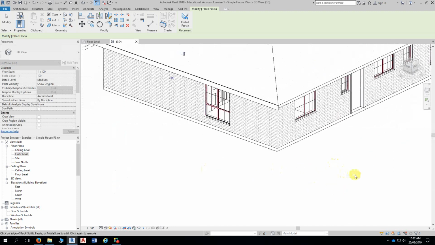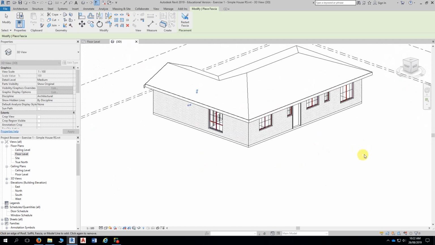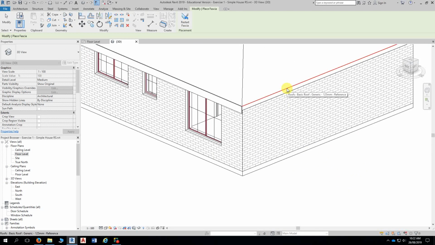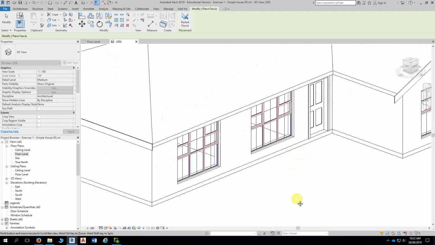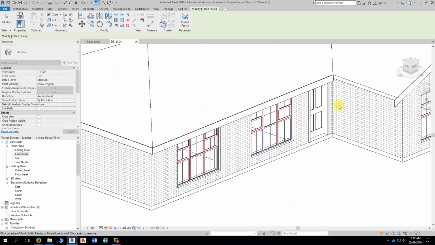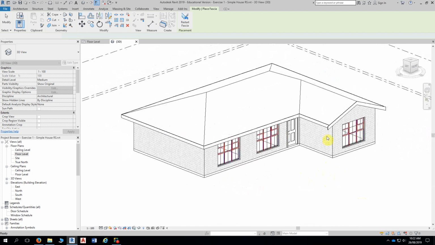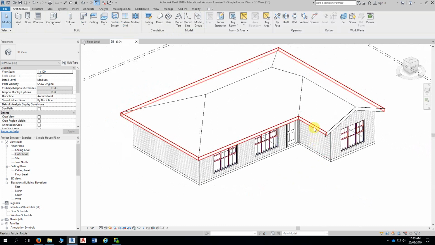It's just a case of moving around the building and clicking the top edge, and the new section will join the previous one and form a corner. Then just go as far as this section here, which stops just inside the barge boards at the front. Okay, so that's what we've just added, that series of fascias.